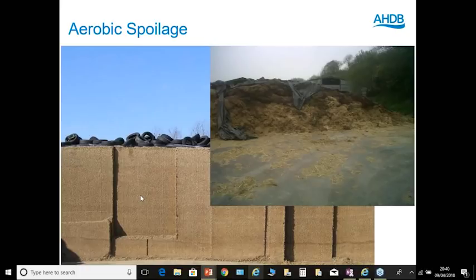Now, the only negative aspect of the homofermentative inoculant is that you preserve more nutrients in that silage, so it is more likely to be aerobically unstable. So you need to make sure you're on top of your clamp management. Density, good sealing, and good top weight, and then followed by good feed out management. If we can do that, we can reduce the chances of that aerobic spoilage.